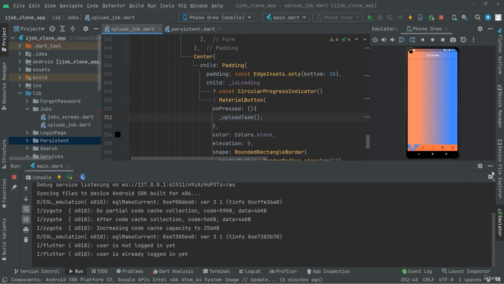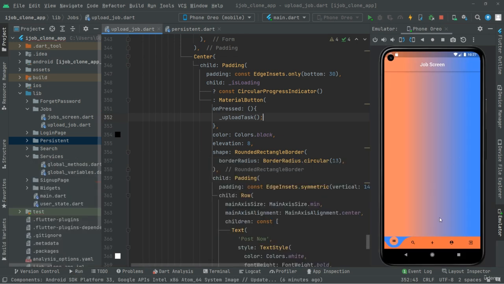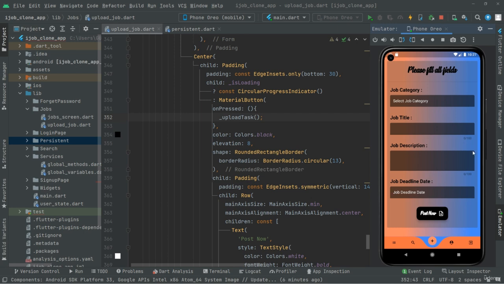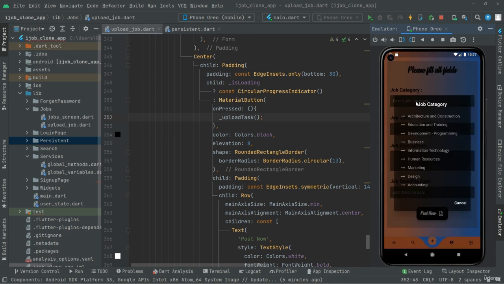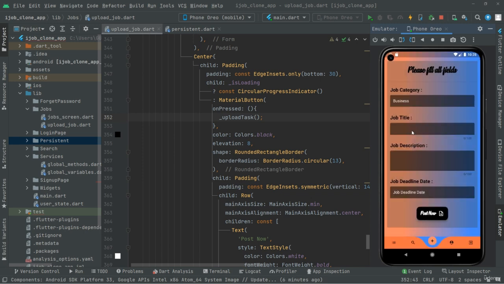So there we go. Now we will go towards the upload job screen. Right in here we will fill all the fields, and we will upload the data to the Firebase. Now we will simply go and select a job category from here. I'll go with the business, and now we will give the job title.